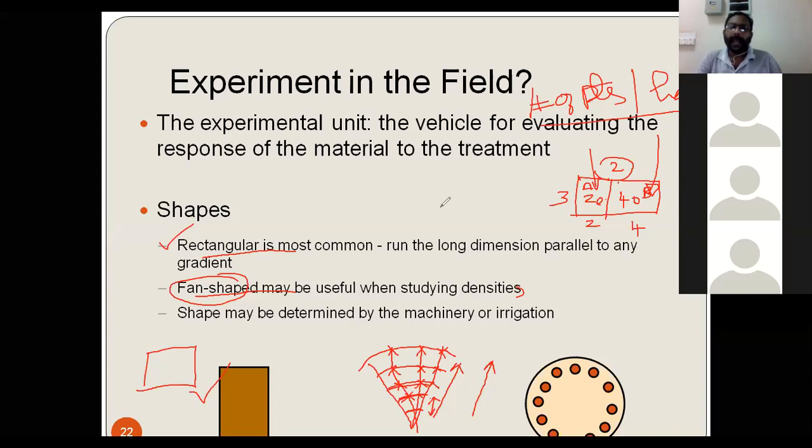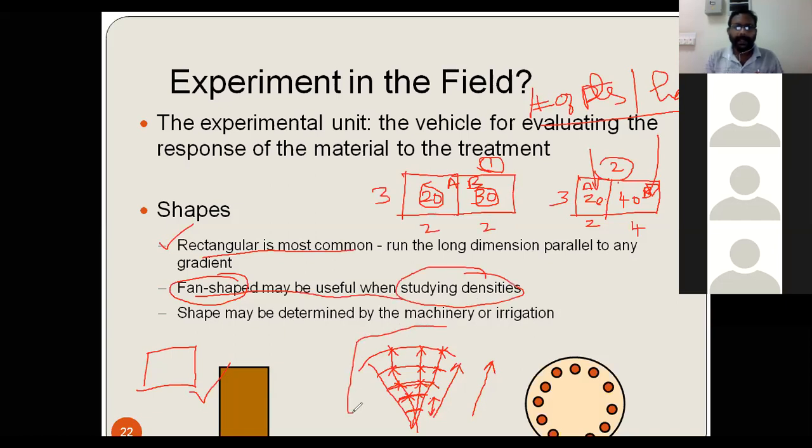This 20 is only for 6 square meters, so if you convert it to per hectare, you will have different values. So this is a different density. This kind of study uses what is called a fan design, fan shape or fan design. It is used for density studies, or sometimes we call it a spacing trial.